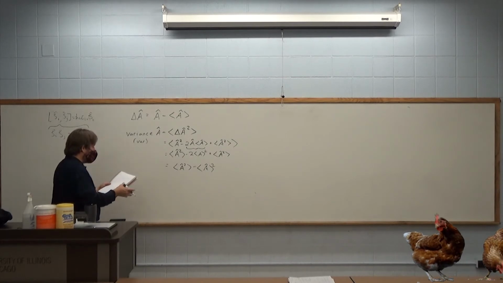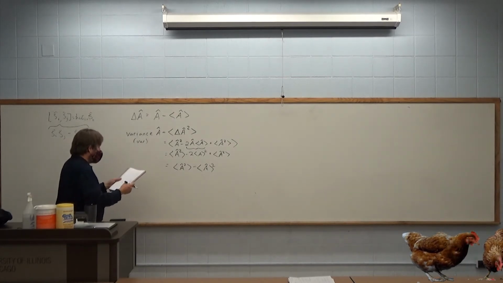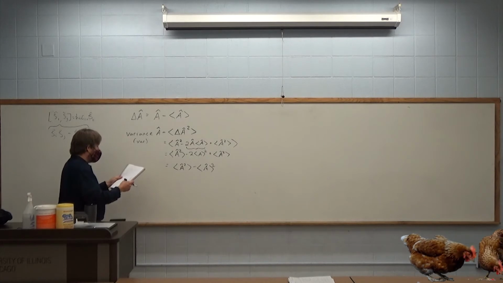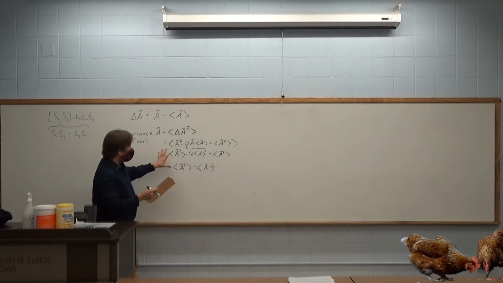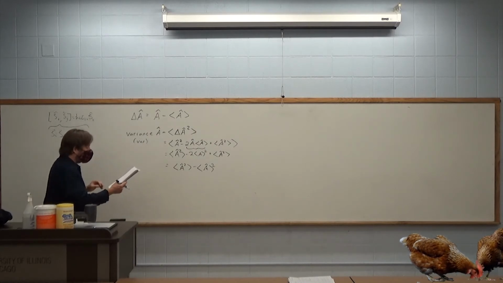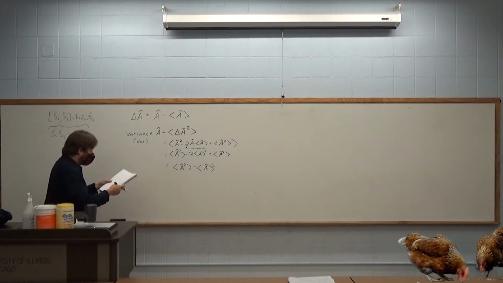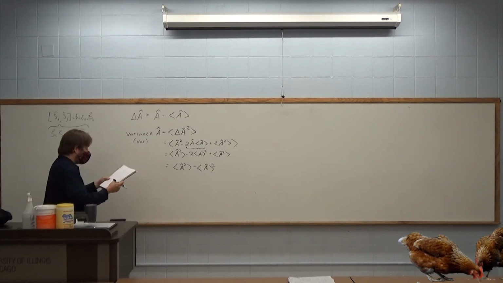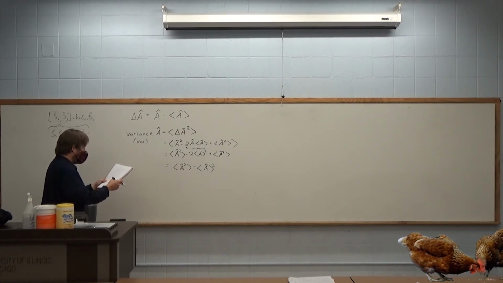Now the reason I'm doing this again is that this is going to be a very useful thing for understanding the uncertainty principle. It's how we're going to quantify the uncertainty principle. And in fact, here I can go ahead and write it down. Sorry, let me check this here.